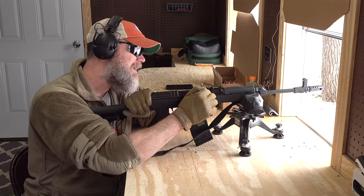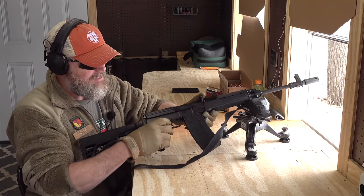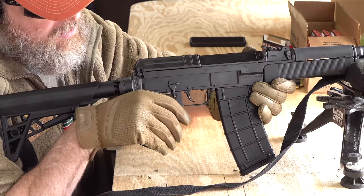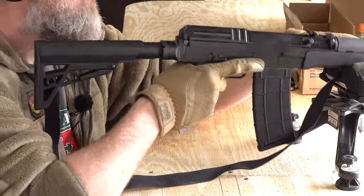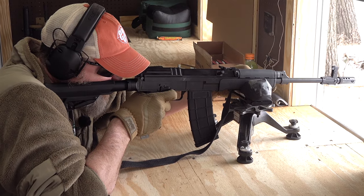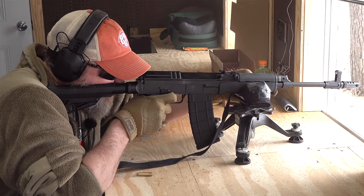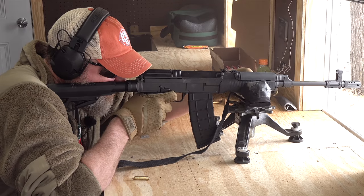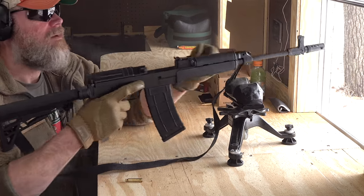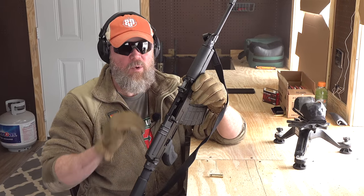Such a smooth action, you never know if the thing even picked up a round. Looks like it did. The safety is right here. So when it's down and blocking your finger, you'll feel it. You'll know that it's unsafe. To brush it off, you just flip it forward. Last round hold open feature, very short, crisp recoil impulse.